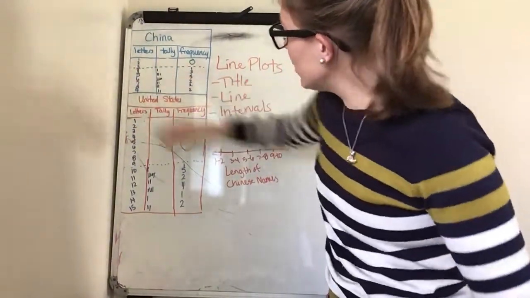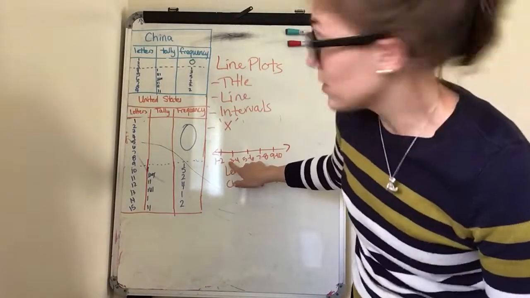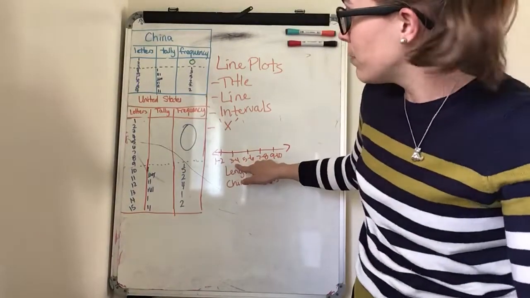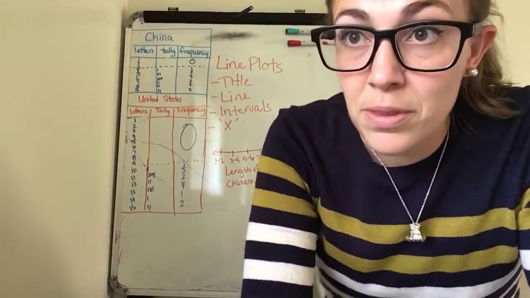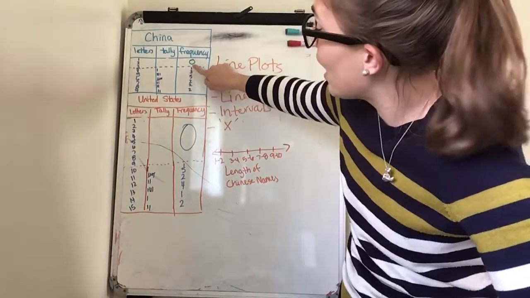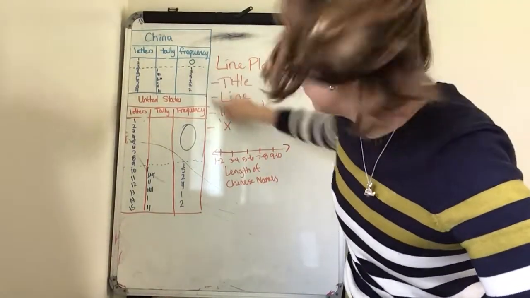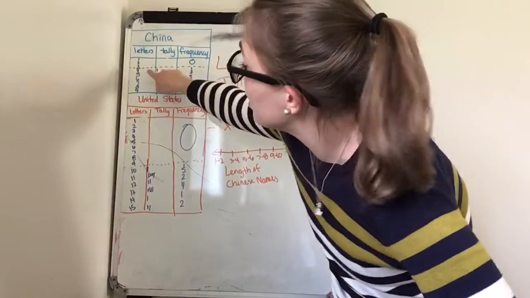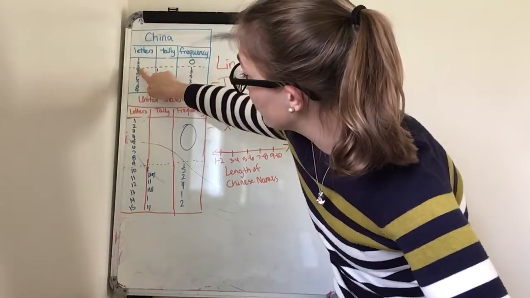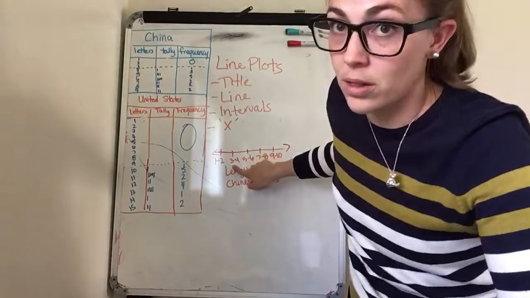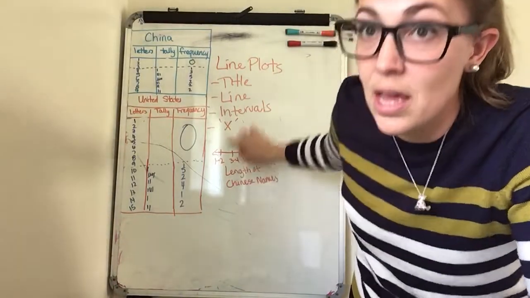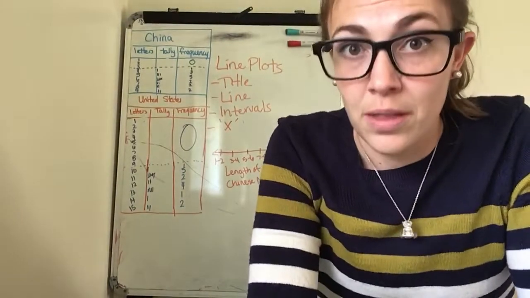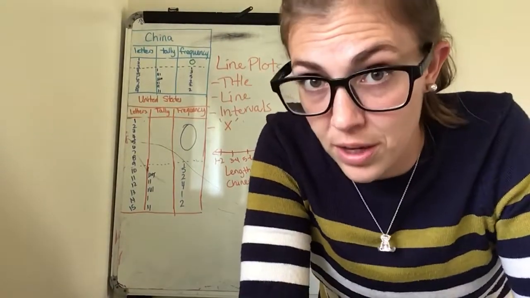So from 1 to 2, I don't have any. So I don't need to put anything in the 1, 2 column. Nothing there. From 3 to 4, this is where people get mixed up. They look over at their frequency table and they're like, oh, I have 1 that says 3, and so they put a 1 in the 3 column. That's not what you're looking at. You're going to be looking at your first column, and wherever I see a 4, I'm going to put an X down in the 4 column. That is what is determining where you put things, not the frequency. That is the biggest mistake that I see when using line plots, is choosing the wrong thing to plot.